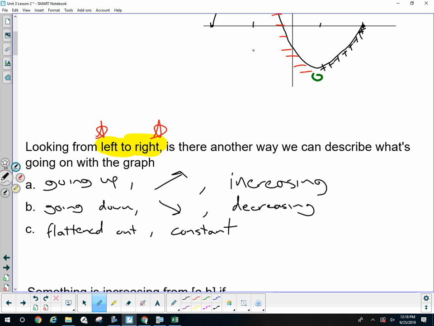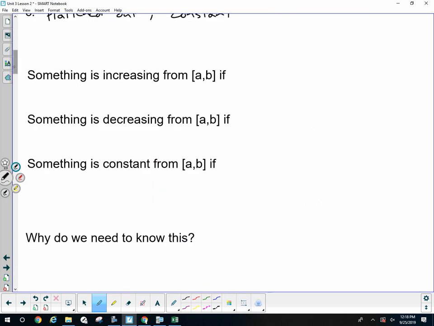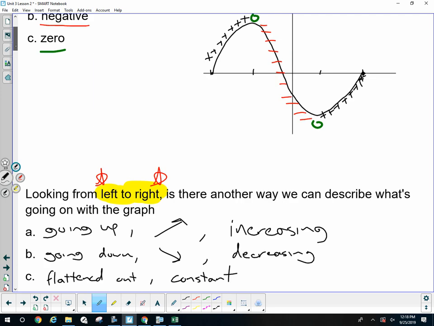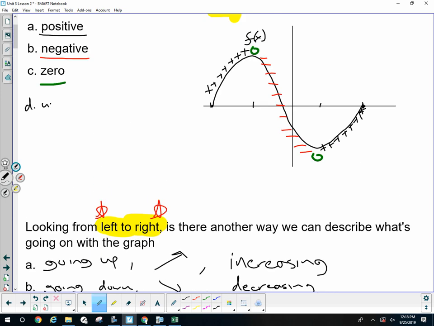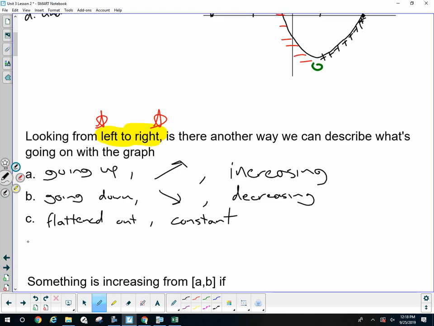Undefined, there's no points where it's undefined here, but it could mean a lot of things. Undefined could be a sharp point, or no point. All depends. Or it could be a vertical tangent. Undefined are tricky. We won't have to worry about them that much. Okay?